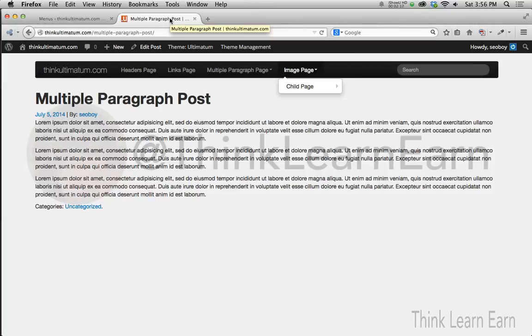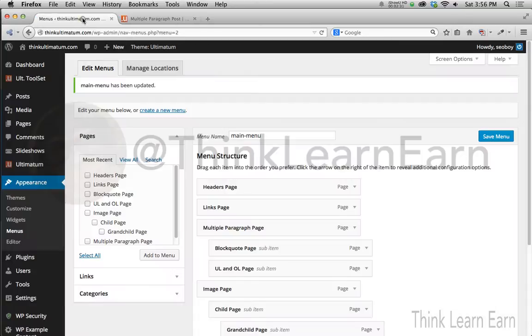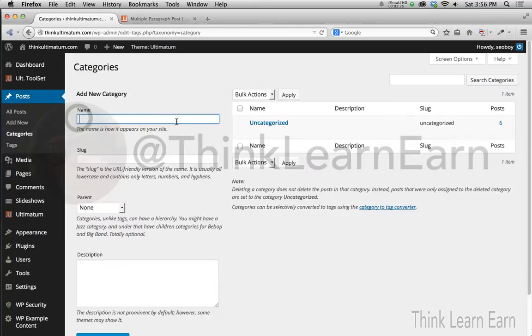So one of the things we definitely need to take care of, and it's one of my biggest pet peeves in working in WordPress that a lot of people overlook, is setting up your category. By default, this says it's uncategorized. Well, that's really bad for SEO techniques. So what we're going to do here is go under Post and select Categories. Now, unfortunately, you can't delete this particular default, but I can change its name.